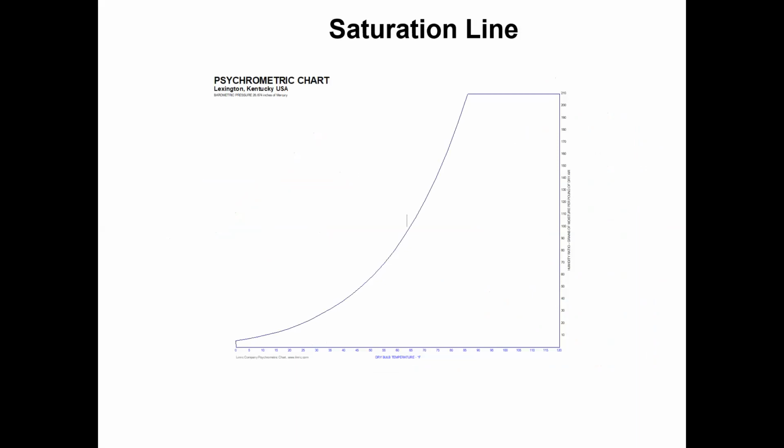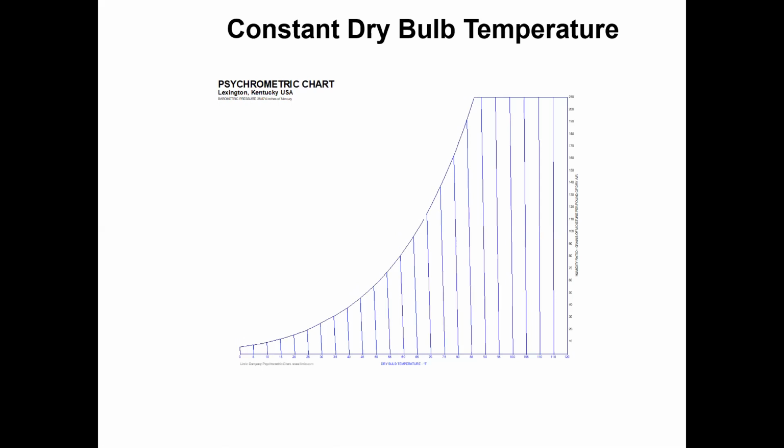If we go to this simpler screen, it shows just the saturation line. As we have read before, what is the saturation line? It is the separation line of the saturation point. On the right-hand side beyond it is a mixture of air and moisture, while on the left-hand side there is no moisture in the air. Now we will go into detail on each line and what it tells us in a psychrometric chart.